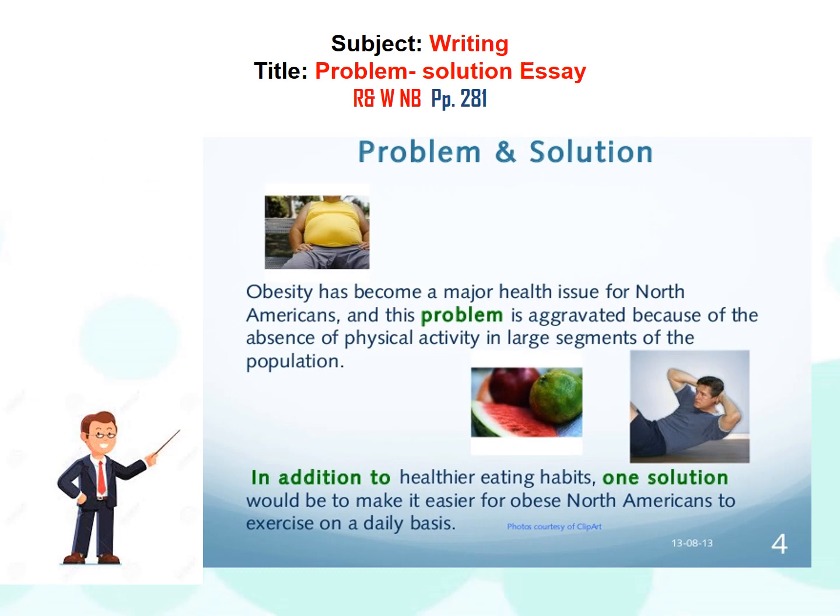I have here an example of a problem and a solution. Obesity has become a major health issue for North Americans, and this problem is aggravated because of the absence of physical activity in large segments of the population. In addition to healthier eating habits, one solution would be to make it easier for obese North Americans to exercise on a daily basis.